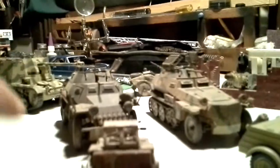I'm just trying to figure out which figure to use for the driver, but as you can see, you probably didn't know it, but I cut that mesh out. Put your hand there. See, you can see my finger moving behind it? And you see daylight through it? Yeah. That was molded mesh, and I cut it out. Same thing with these ones? No, these came with the mesh. But see, that's got the 4-cylinder inline motor in there. You can turn around to the light. There you go.